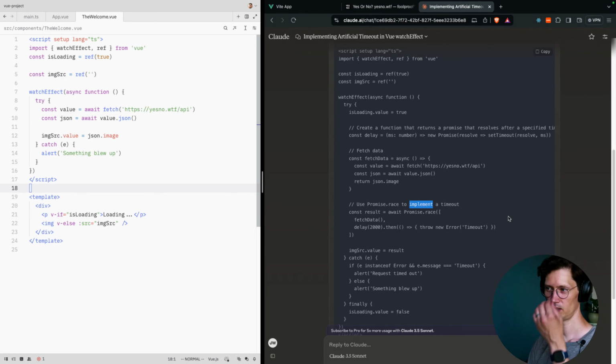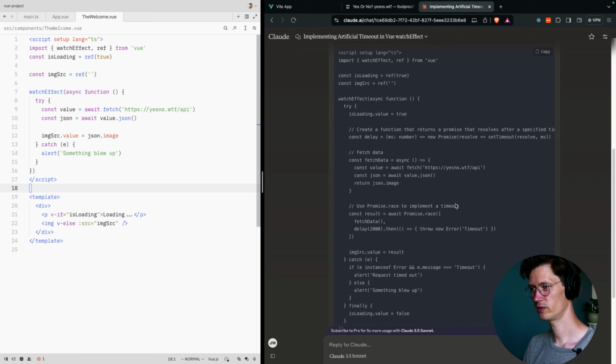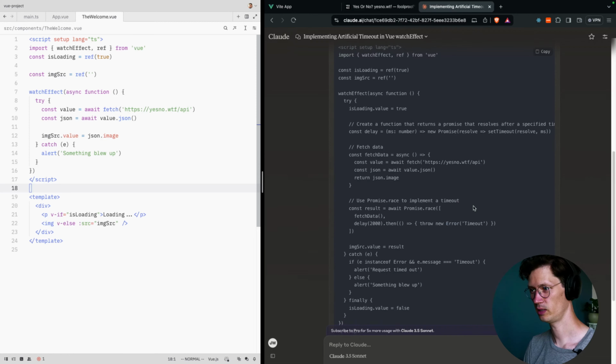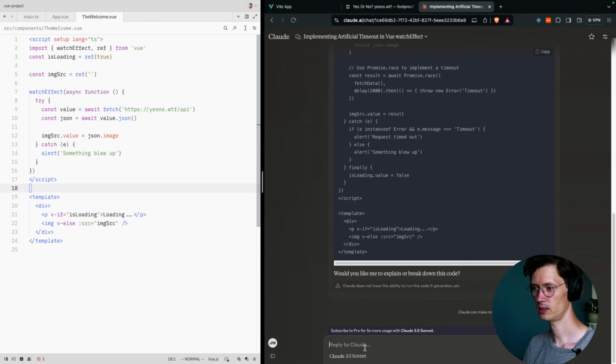Oh, it wrote the code as though we only want to wait 2 seconds for the server to respond, else throw an error. But that's not what I want. This is not quite what I want.